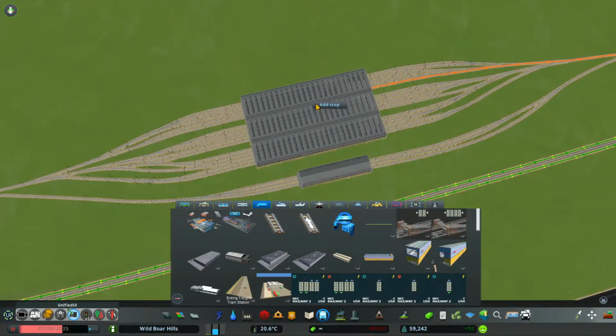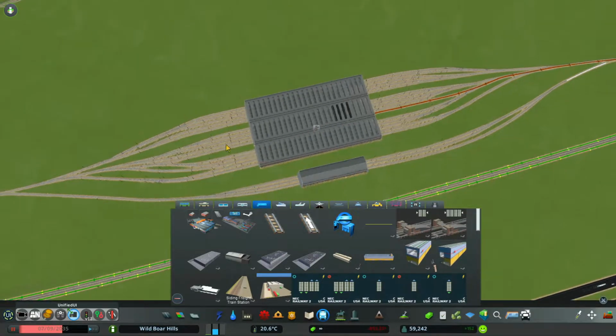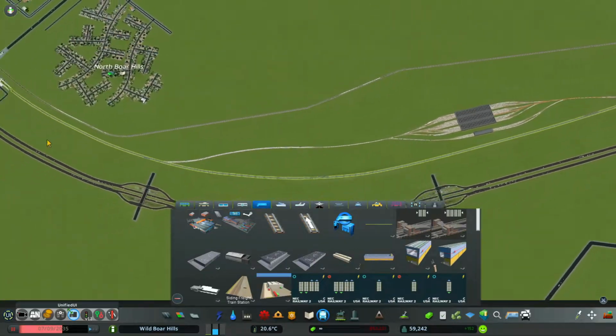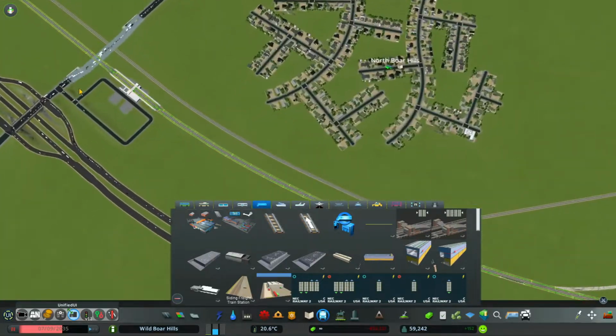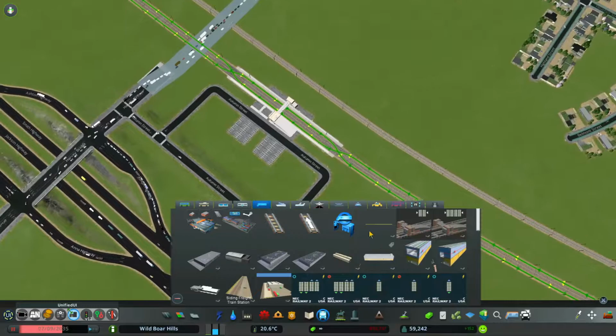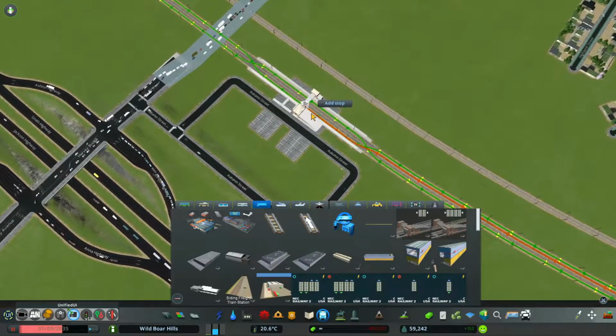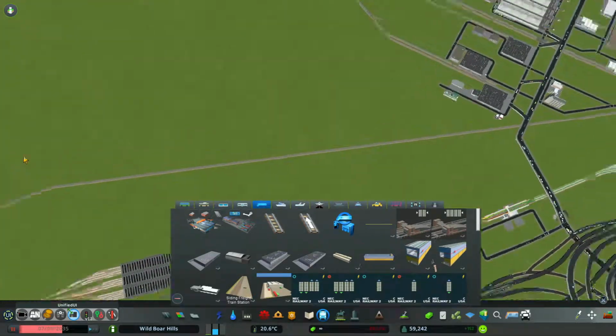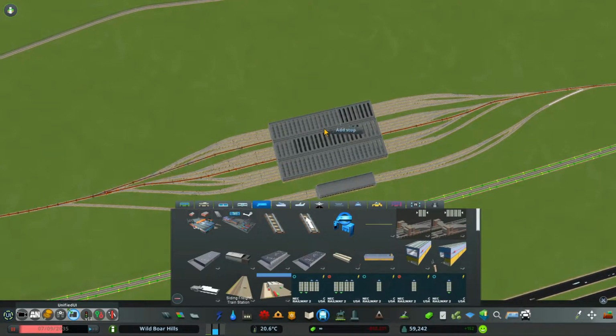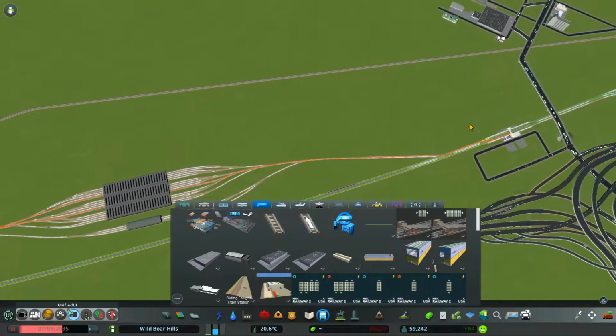And we'll get two arrows here, one here and one here. We'll start with this one. We'll add a stop. Add a stop here. Add a stop on our other station. And we'll complete the line.